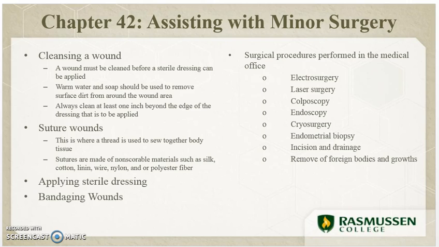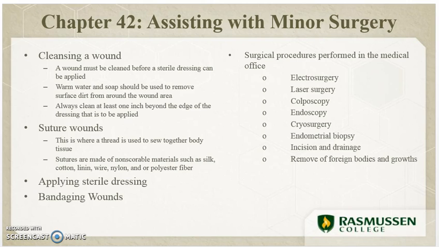Use warm soap and water to cleanse the area and remove any dirt or debris from the surface. And always clean at least 1 inch beyond the edge of a dressing that is to be applied. Again, that way we're not contaminating the wound area. When suturing wounds, this is where you will use a thread to sew together body tissue. Sutures are made of non-absorbable materials such as silk, cotton, linen, wire, nylon, or polyester fibers.